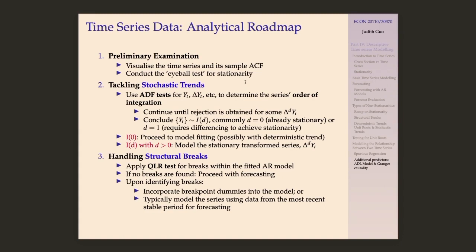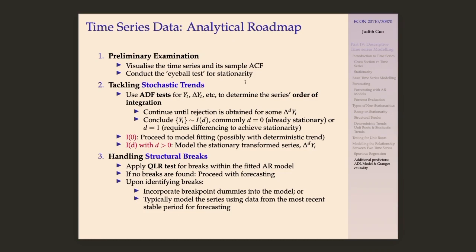If you found a break, okay, if you're just interested in describing the data set you have, then you just incorporate the breakpoint dummies into the model for the break date that you have identified using the QLR test. Or if, on top of describing the underlying time series, you also want to do some forecasting, then typically just model the most recent stable data and use it to run forecasting, okay? So that's how, given a time series, we can achieve its stationary form.